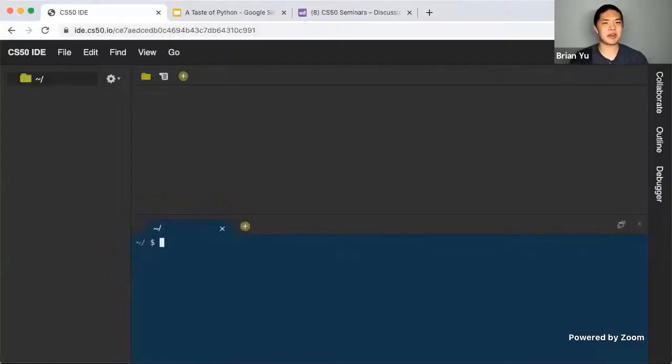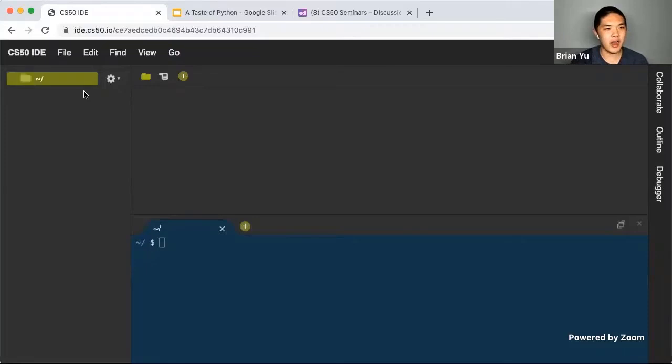So once you go to ide.cs50.io and sign in with your GitHub username, you should ultimately end up seeing an environment that looks something like this. This is CS50 IDE, a cloud-based platform where you can write and run code, and that's what we're going to be using today to write programs in this programming language called Python. It's possible to run Python programs just on your own computer without CS50 IDE, but today, with so many students, we're using it to make sure everyone's in a consistent environment, seeing the same thing at the same time.